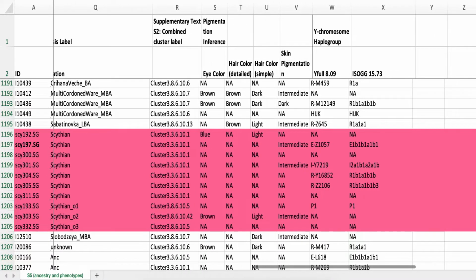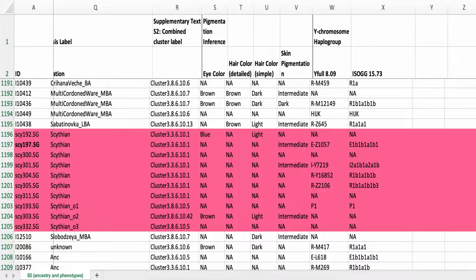Alright, so we see the first one, SCY192 SG. We see that this individual had light color hair with blue eyes, no haplogroups, so it's more than likely a woman.